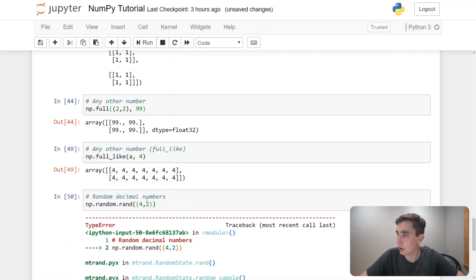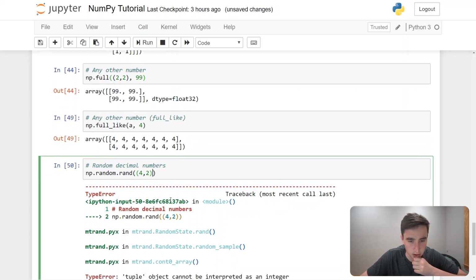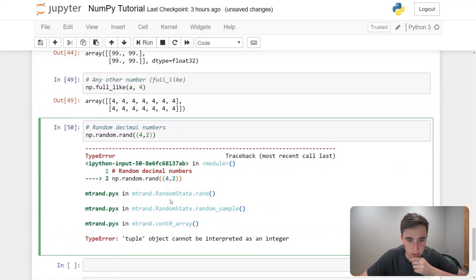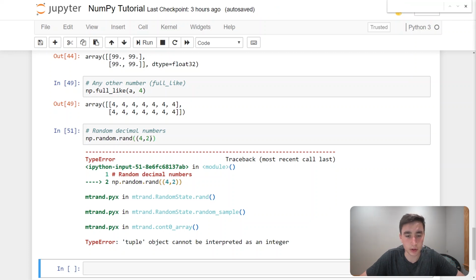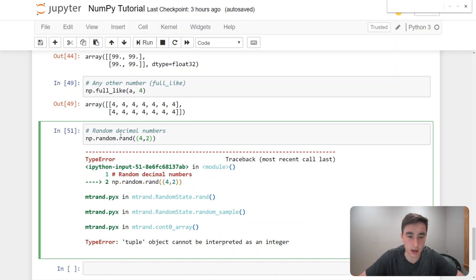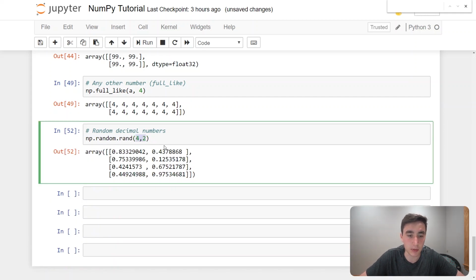No, what did I do wrong? I'm actually confused. Tuple state. Oh. Okay, yeah, this one's a little bit different. Instead of passing in a tuple, you can pass in directly the integers of the shape. So it's a kind of a weird thing to remember. If I did the 4 by 2, in this way I would pass it in like that. And when you get errors like this, oftentimes you can just do a quick Google search and realize that that's what you need to do.